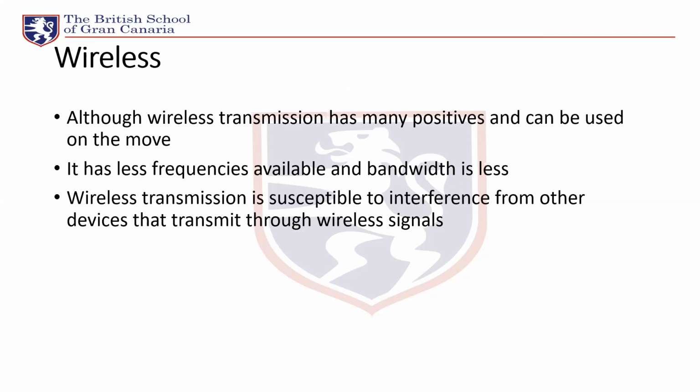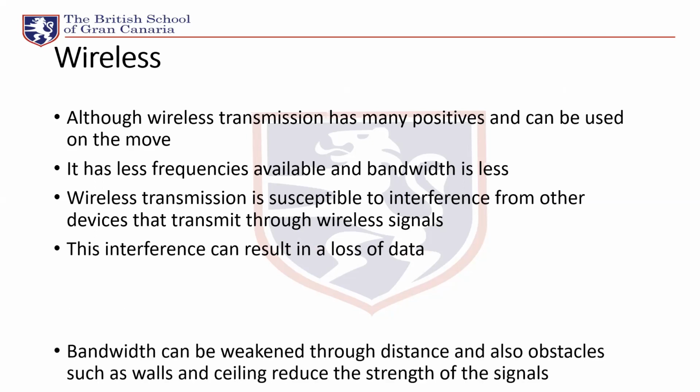So the devices can, as I said, interfere with each other. It's been known, obviously, that baby monitors can interfere. It's been known that microwave ovens can interfere. But I think that's really becoming, from what I can see, a thing of the past. And that is improving because wireless is the way forward. So now the interference in this, as you know, can result in a loss of data.